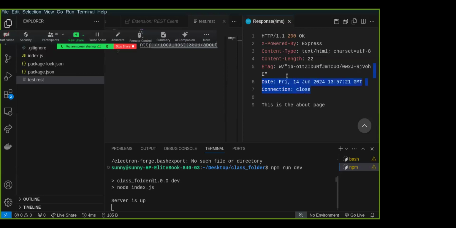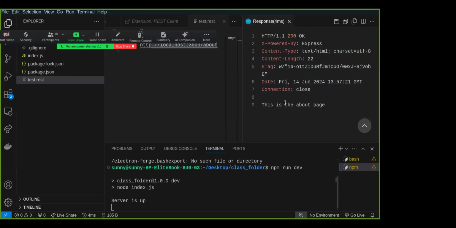Then here is where we have the details about the response header. This X-Powered-By is telling you what kind of service is powering this API, which is Express. Then our content type is text/html.